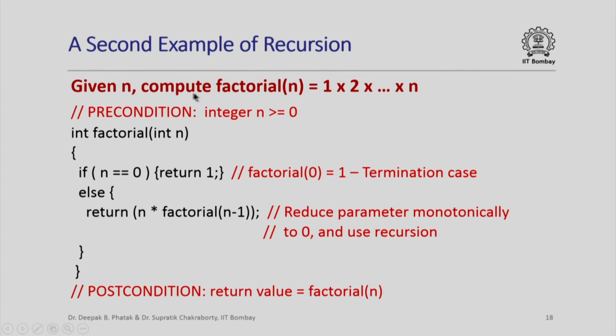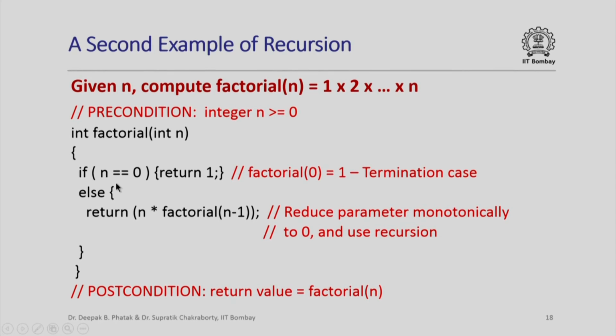Given n, we want to compute factorial n, and I am sure all of you know what factorial n is. So here is a simple program which has a precondition saying n is greater than or equal to 0, the post condition saying the return value is factorial n, and in this program we have used recursion to compute the factorial function in a very simple intuitive way.